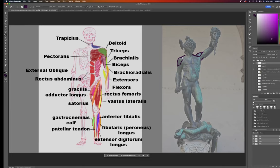We have the pectoralis, which is bordered by the clavicle, the sternum. Coming up, around, down and around, across the rib cage, inserting into the upper humerus. So, let's do front to back. On the upper arm, we have the bicep, brachialis just behind that, and the tricep on the back.